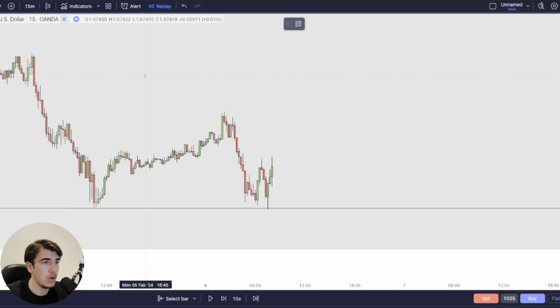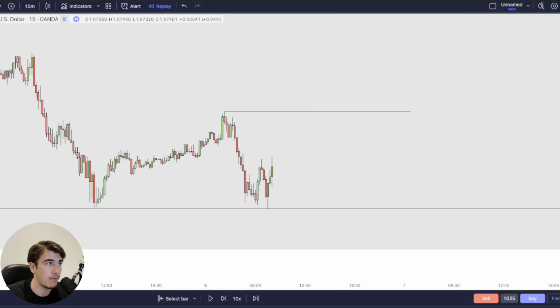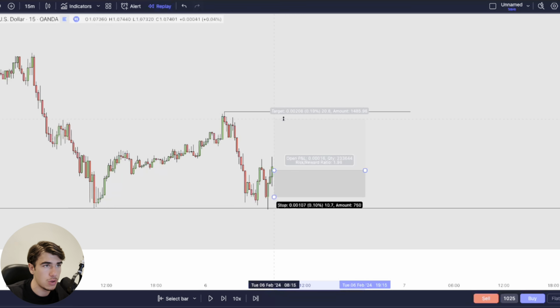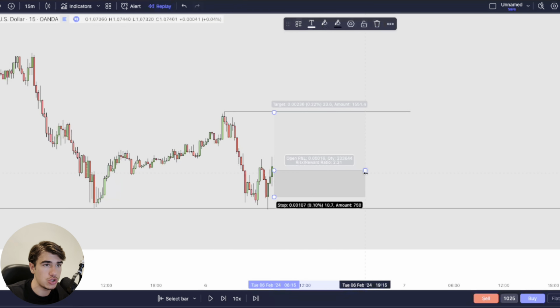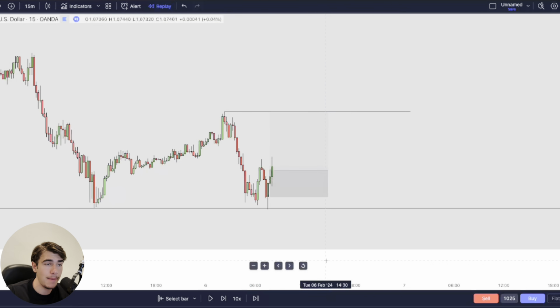So what I'm going to do now is look for a trade towards this swing high that we have right here on a 15-minute time frame. I already see an entry model playing out right here, which is the inversion fair value gap that we created right here on the 15-minute time frame. So we are going to aim for a 2.21R trade utilizing a 15-minute inversion fair value gap after our daily key level has been hit. Let's see what happens and if we are going to get filled here.